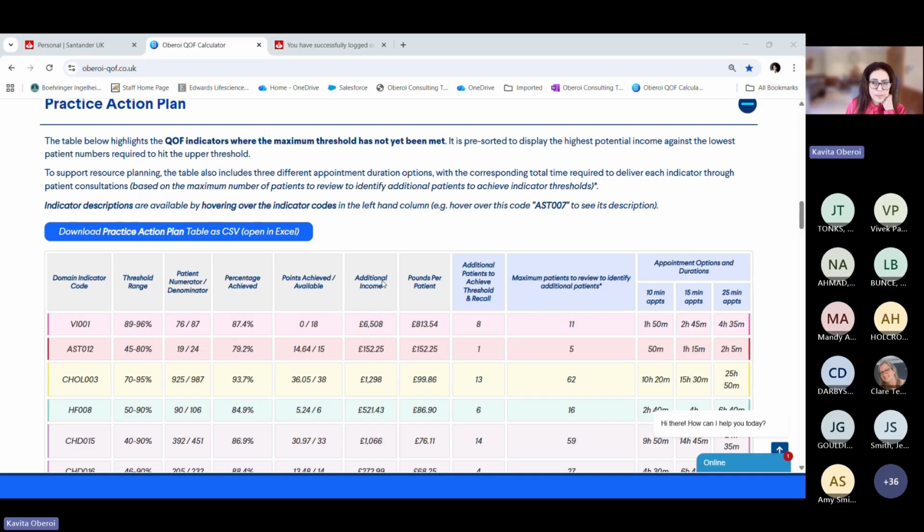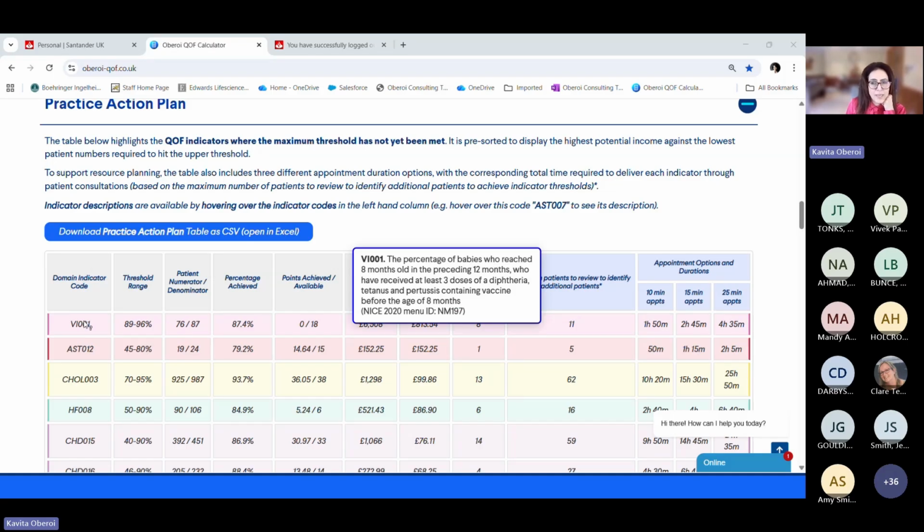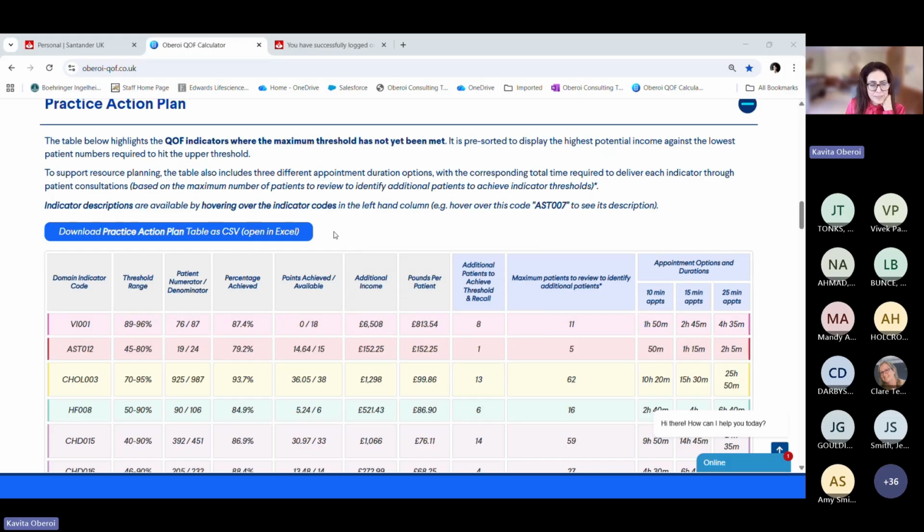What I talked about in the slides previously is your high value indicators. So what this does is it produces your strategic plan. And this is live, so if you run this today, you'd get this live for today. And as we know, it changes on a weekly basis. We have a lot of practice managers who are running this weekly, and they find it really motivating because they'll download the results from the previous week, create a very clear action plan, decide who to allocate specific tasks to, work with the recall teams, and they're able to show at the next meetings the impact that it's had.